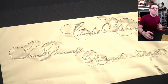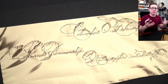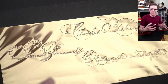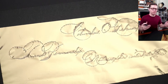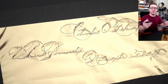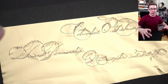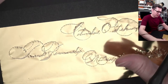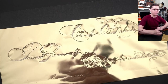If the foil's buckling, the best thing you can do when you tape it down is try to get it as smooth as possible. If the material you're working on is bendy, like when I work on purses or bags, it can make things really difficult. I'll usually try to stuff them so the material you're foiling on is as stiff, or not stretched but smooth on a surface, as possible before you start. That'll help keep the foil from buckling too much. But especially on big ovals and things like that, the foil is inevitably gonna buckle a fair bit.